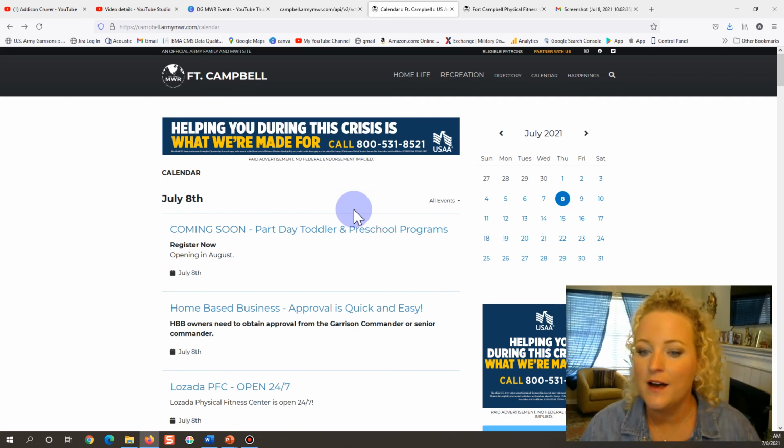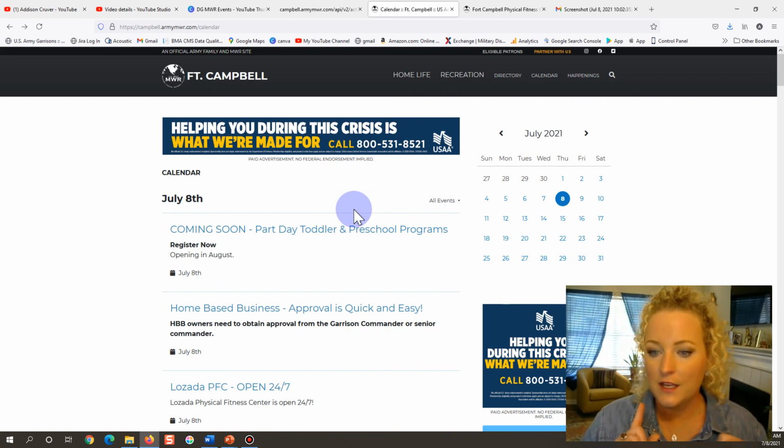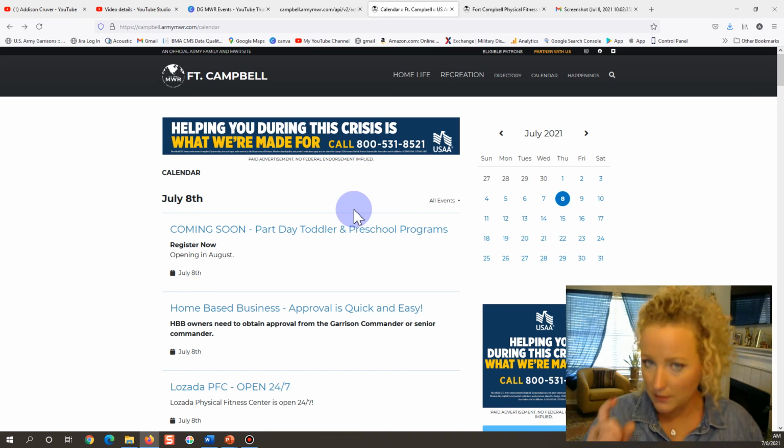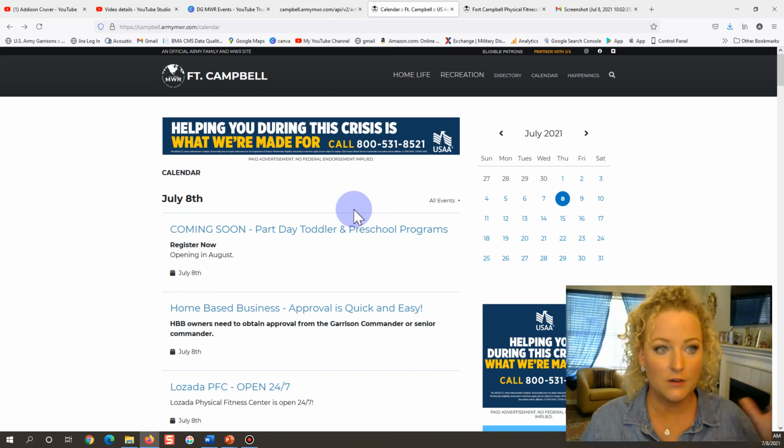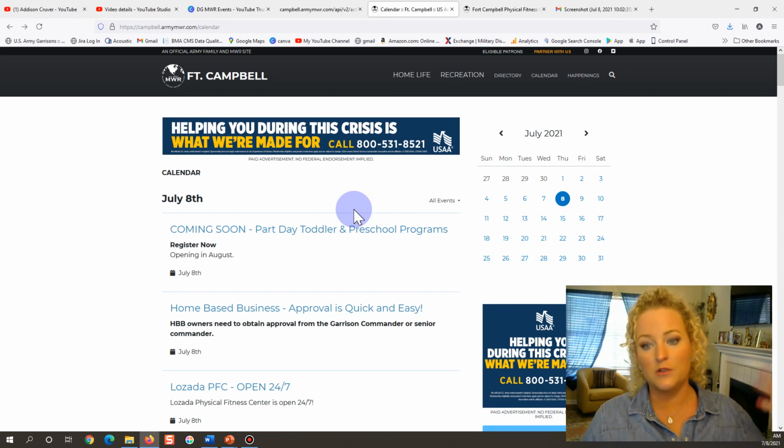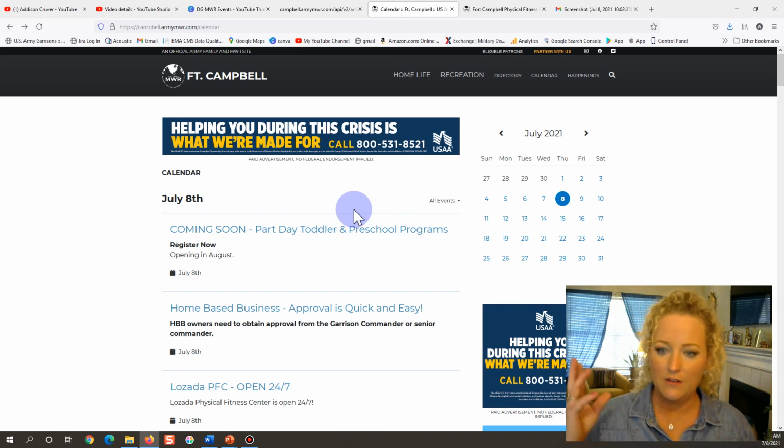Sorry, really quick. So the events don't show your happenings or promos anymore. It only shows your events. So if it's in the calendar, it'll be an event. I know it used to show your happenings and promos and things like that, but it doesn't show those anymore. So if you make a happening and you want it to show in the app, you have to make it an event, because it's only going to display an event that's made in the calendar as an event. So that was the last thing I wanted to say. All right.